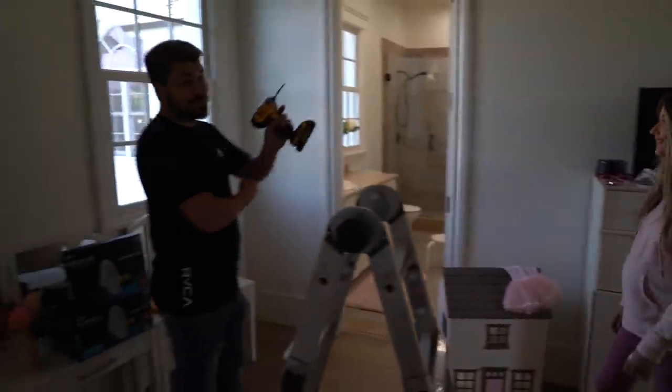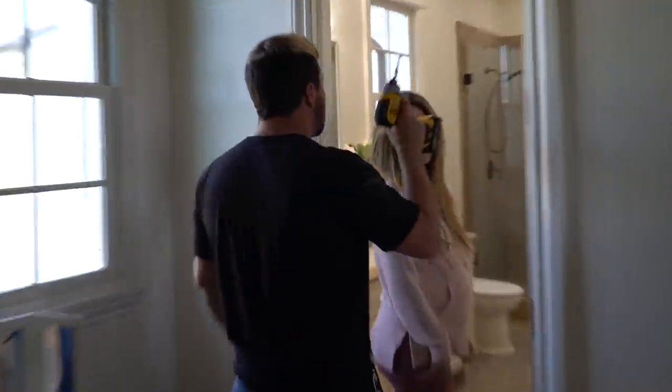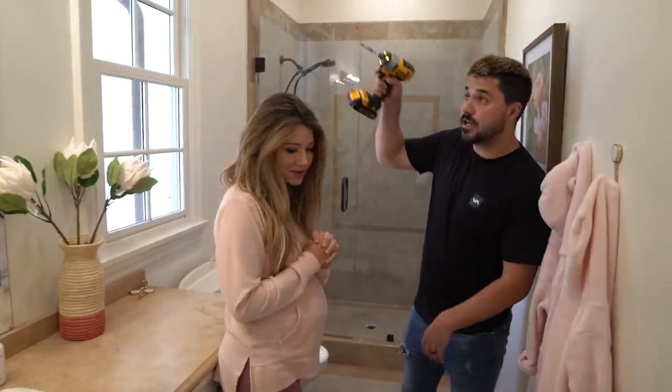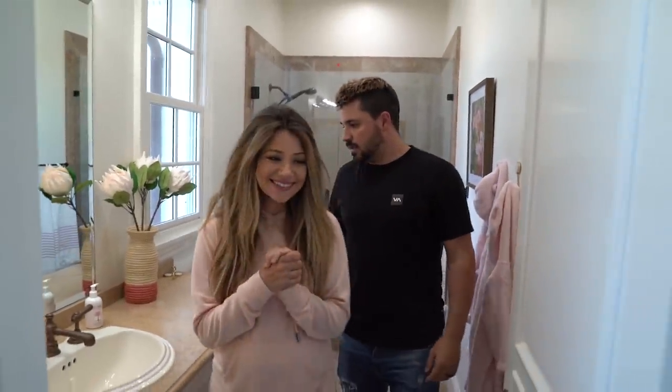Well, what's going on in here? Just getting a couple of projects done you wanted me to do, sweetheart. Oh, it looks so cute. You want the picture? Guys, I bought so many cute decorations from Target last night. Cute. Check out the new lights. Put in new white light. Oh, it's so bright in here. I got a new towel. Got a new light in here. But yeah, it's coming together. Oh, it's so cute.